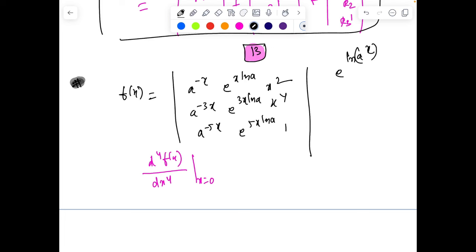अब तुम कैसे करोगे, एक तो इसको चार बार differentiate करो, of course उसमें बहुत टाइम लगने वाला है, तो first, e to the power x ln a, ln of e to the power x, I can write, and that will be same as a to the power x, तो इसको हम a to the power x लिख सकते हैं, सेकेंड वाले को I can write a to the power 3x, थर्ड वाले को I can write a to the power 5x. फिर भी आपको differentiate करना होगा और maybe you have to apply the properties of determinant.